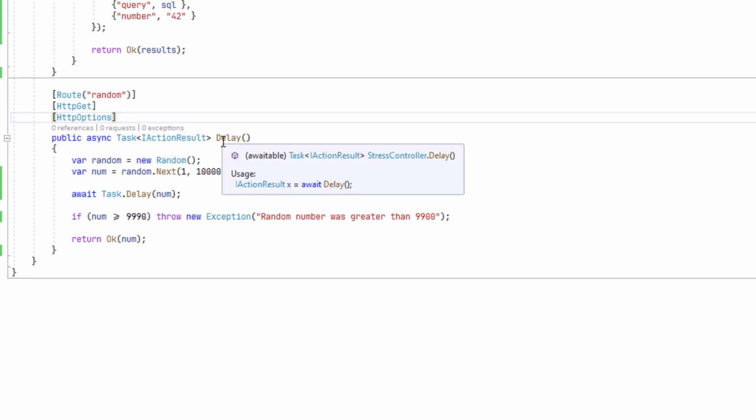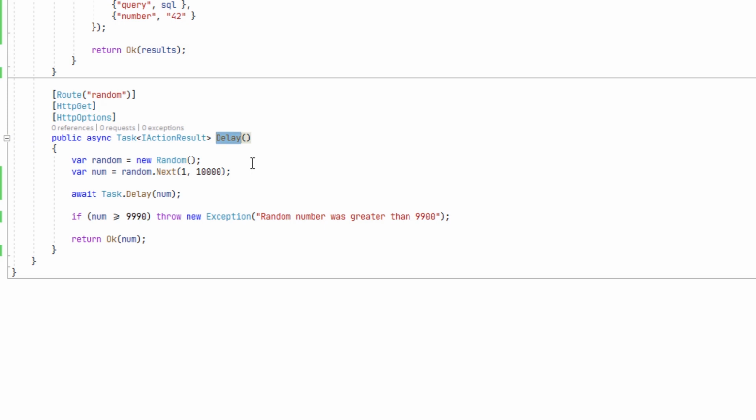And we're going to do some work in this method called delay. When it's called, it's going to wait a random amount of time, and then it's going to return OK, unless certain conditions exist where it'll throw an exception. What I like to do here is track the number of delays. What's the random number over time? And every minute or so, I want to send that metric to Application Insights to track for me.